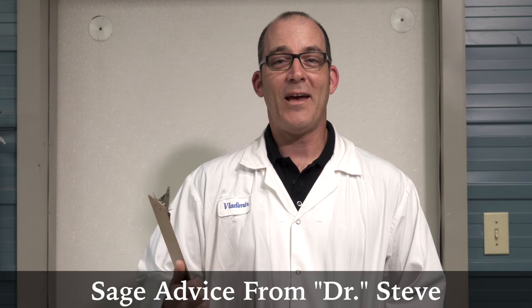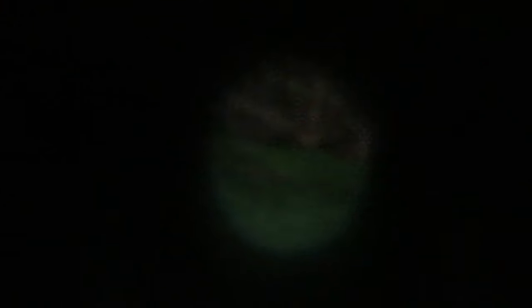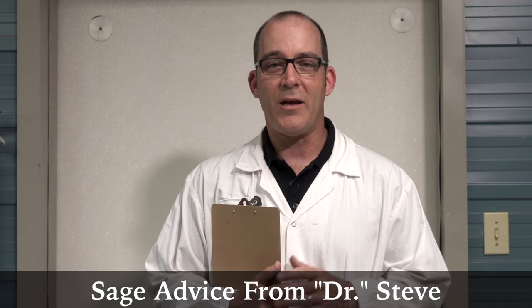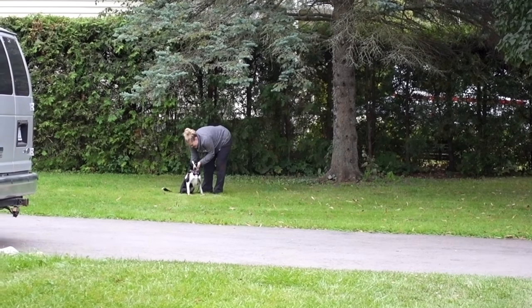Like everything else when it comes to our dogs, we like to be proactive. There are so many skunks around my neighborhood that before my dogs go out at night I actually walk around my yard with a flashlight to make sure there are none there. But like anything else, training really helps in those situations — having a fantastic recall on your dog can really help, and I know it's saved me and my dogs a number of times.